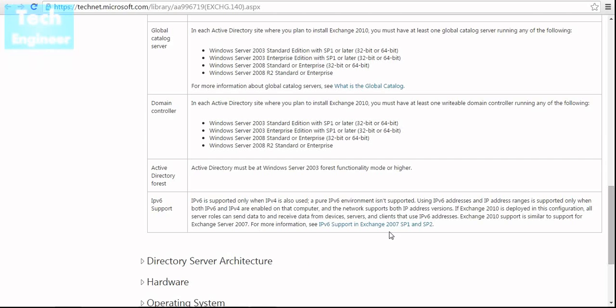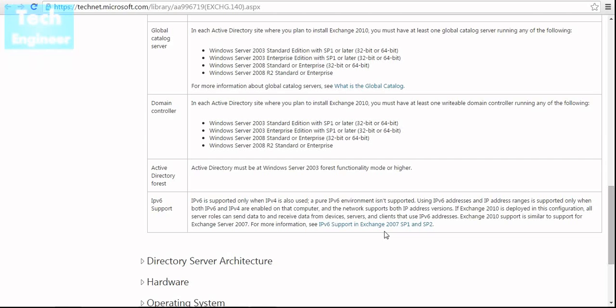This is a very important part, because if your server is running and supports both IPv4 and IPv6, then the entire role will be able to install correctly. Otherwise, you will find a problem, though for testing purposes you can do it. If you disable IPv6, then especially the Hub Transport role of Exchange Server will not be installed, and you will get an error.